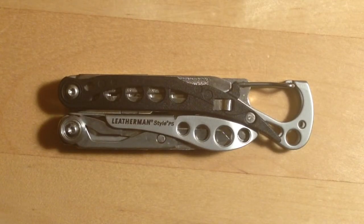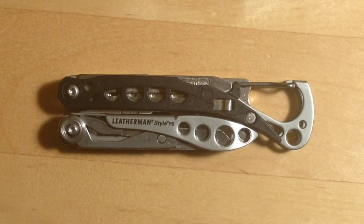It also says that this multi-tool is TSA compliant. Basically, what that means is that you can take it on an airplane, travel with it, and the security will not be bothered. But I don't intend to. I've not taken it on any of my travels, and I don't really intend to, just in case I get it taken off me. So basically, that is another detail of this multi-tool.